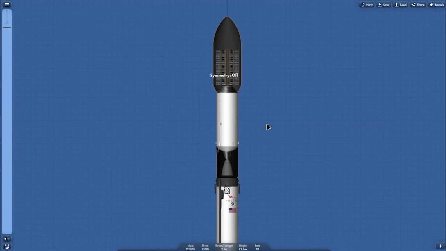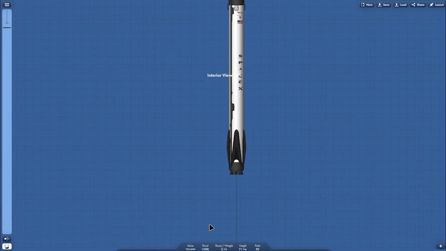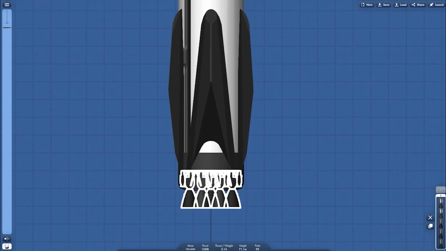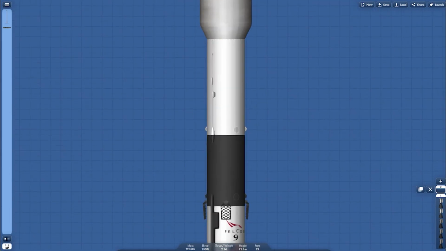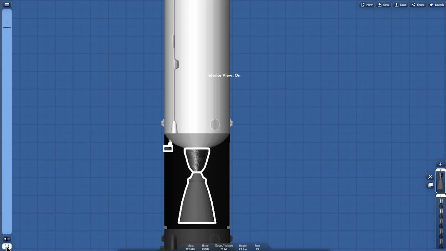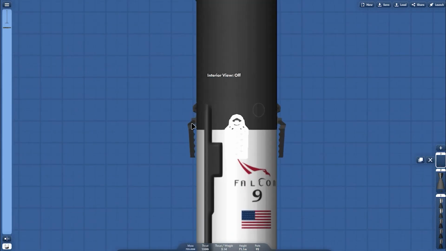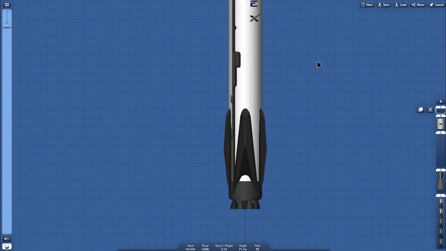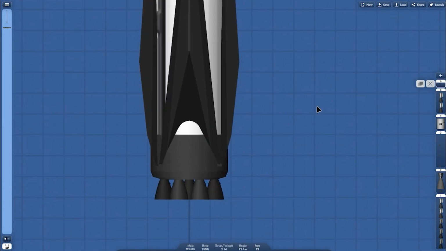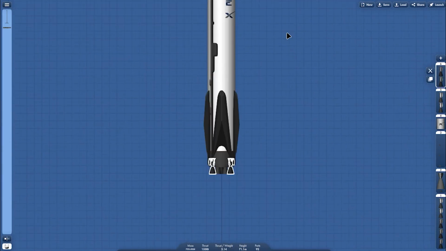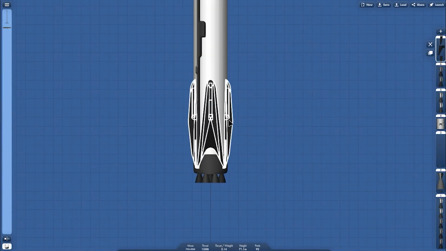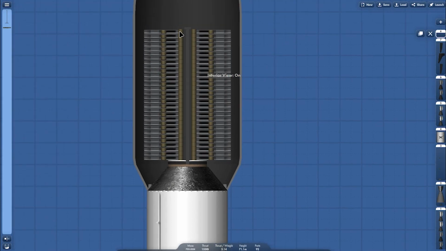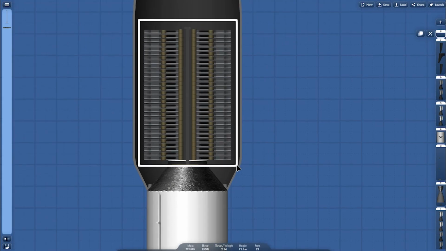Now, the next thing we need to do before flight is set the staging. Staging is an important thing to do before flight. So, set the engine, second stage Merlin engine. The next one is the grid fins. After the grid fins is the fairing. The next one is deactivating the engine for the entry burn, and the next one is for the landing burn, and set the staging for touchdown using the landing legs, and of course deployment of the Starlink itself. Just select all of them and it will be separated effortlessly.